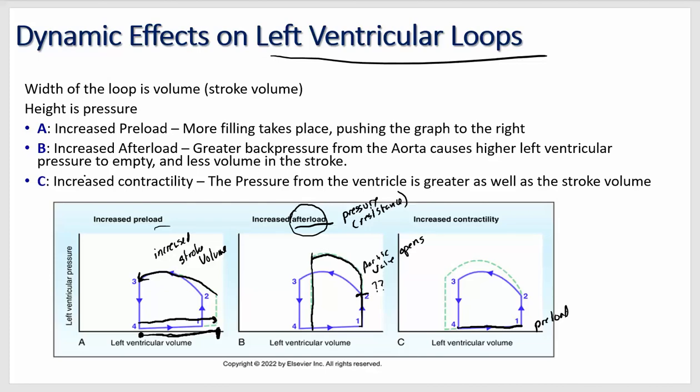So we're preloaded, and now the mitral valve slams shut, and our aortic valve was not open yet. So we're going to start squeezing, push, push, push, and then the aortic valve opens, and we start to squeeze, but this time we're squeezing harder. So we're pushing out more blood more quickly, and then we fill the aorta. We've pushed more blood into the aorta.